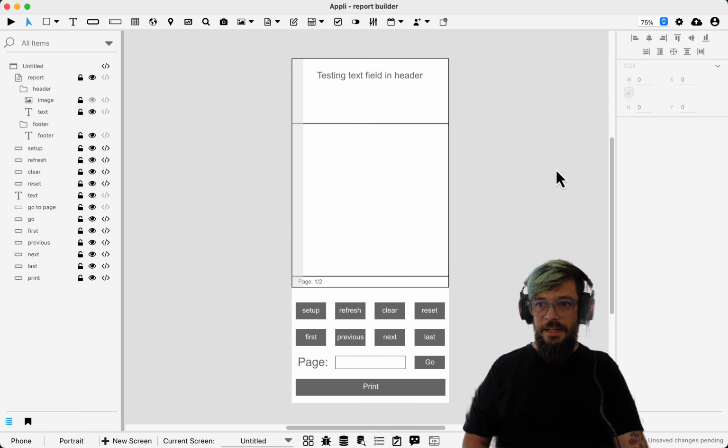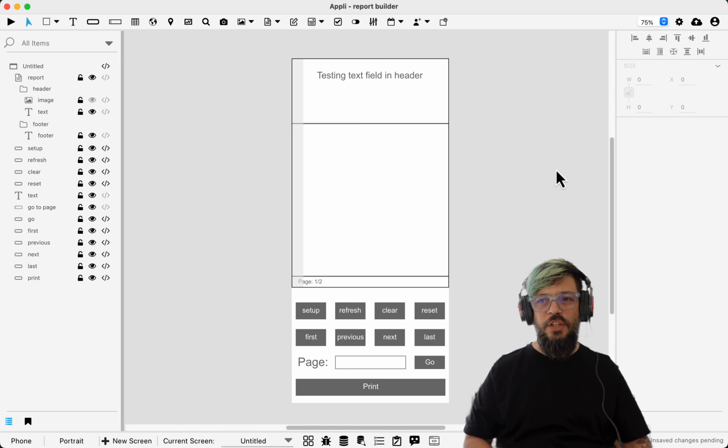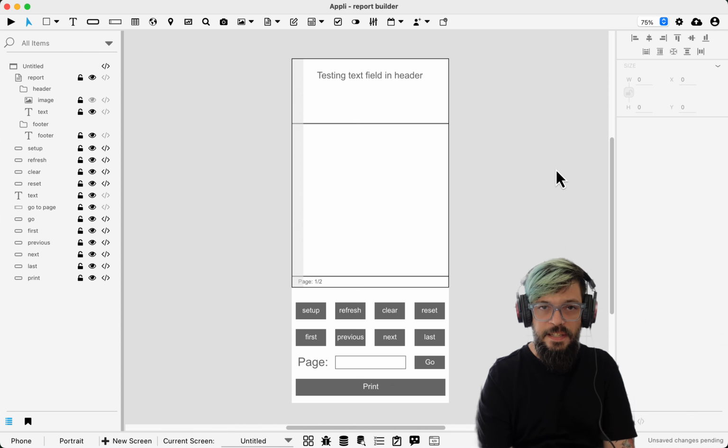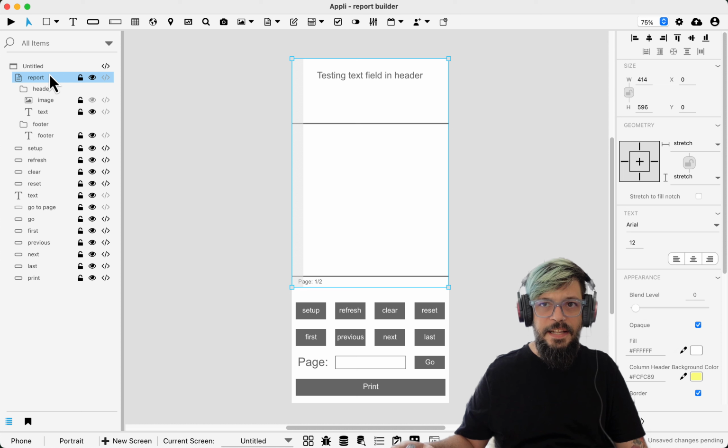The report element is a bit complex. So I'm going to show parts of it, not in the logical order that you would build the element. Because, for example, you would probably start with setup. But setup is the most complicated part. So I'm going to show the rest because that's easy, which are the parts about printing and navigation, because all those assume you already have the report element set. First, we can see here the report element, and you can see that inside the report element you have 2 groups, header and footer. Just keep in mind that.